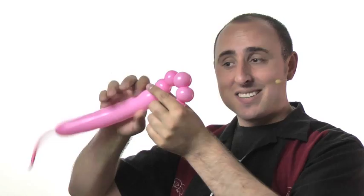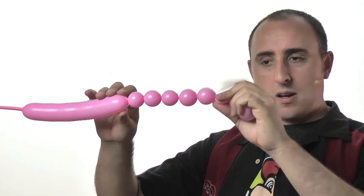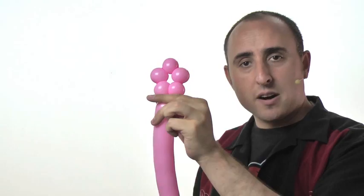All right, 5 bubbles. 1, 2, 3, 4, 5. Okay. So next thing we're going to do is twist this part of the 5 bubbles into that part of the 5 bubbles there. So you should have a loop of the 5 bubbles with that hole right in the middle. Now that hole gets filled with our snout. Push the snout through the hole.